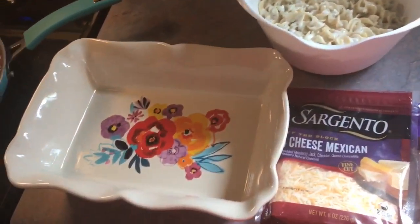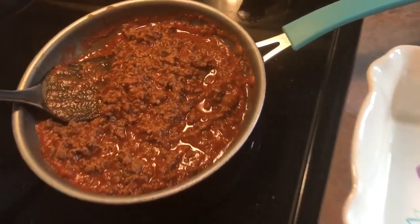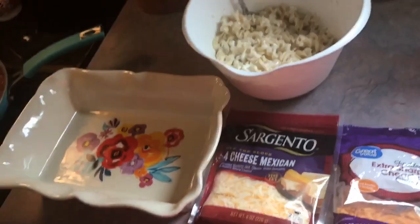Now it is time to make this into a casserole. I just have a sprayed baking dish that I'm going to put down a layer of the noodle mixture, then the meat sauce, and a mixture of these 2 cheeses. I'm just using up what I have in my fridge, and then I'm just going to repeat another layer.